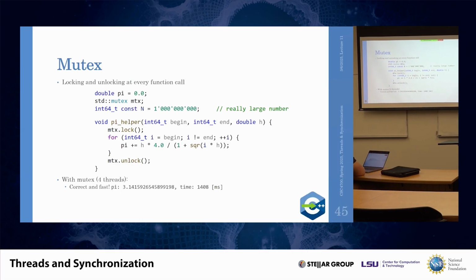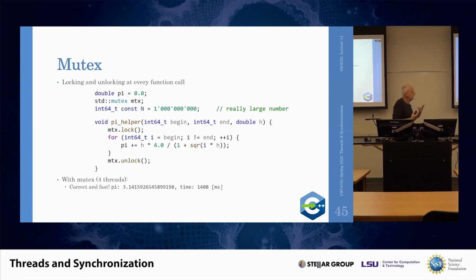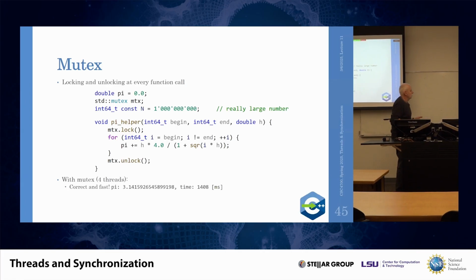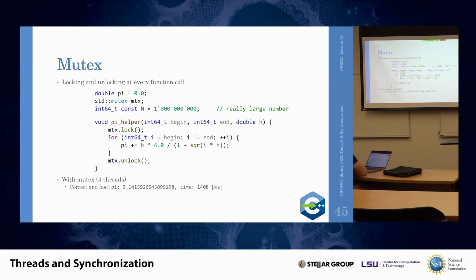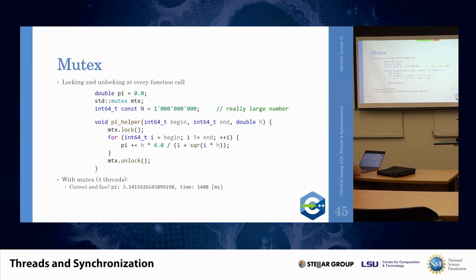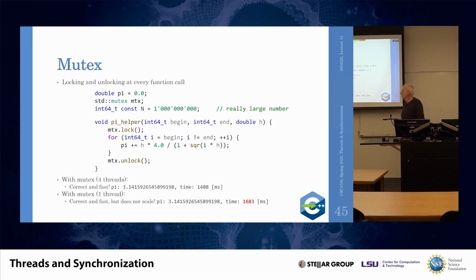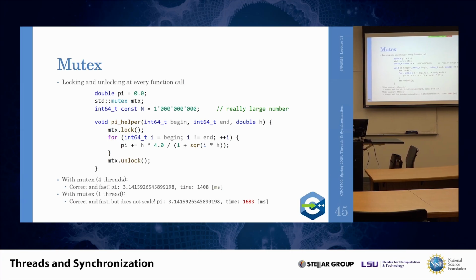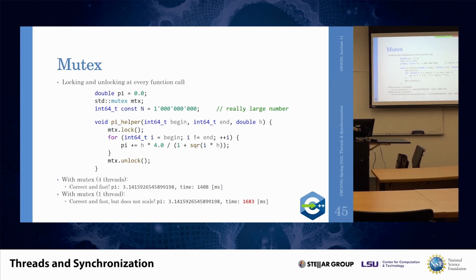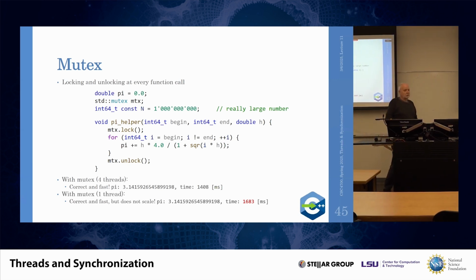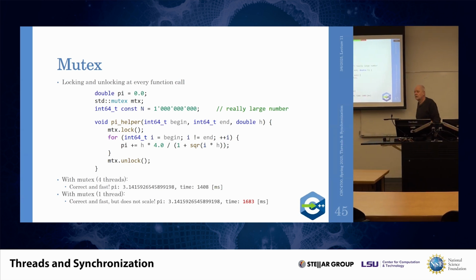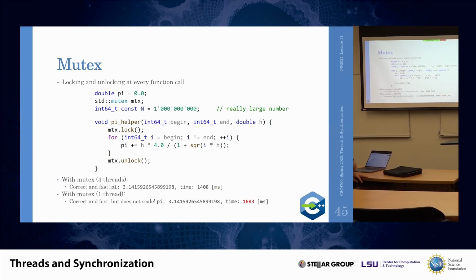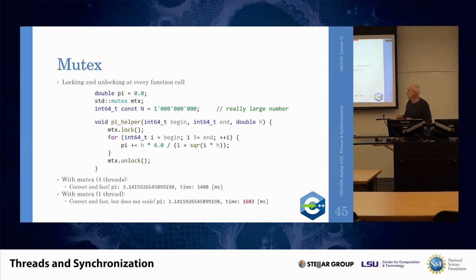But as I said, this is not the solution, because if we compare the execution time when we run this code on 4 threads with the execution time when we run the same code with just 1 thread, we see that the speed up is minimal. So we don't gain anything from actually parallelizing things. Can anybody tell me what's happening? Why isn't the multi-threaded version with 4 threads or with 10 threads speeding up things compared to the sequential version? We have protected pi now, right? We get the correct result.